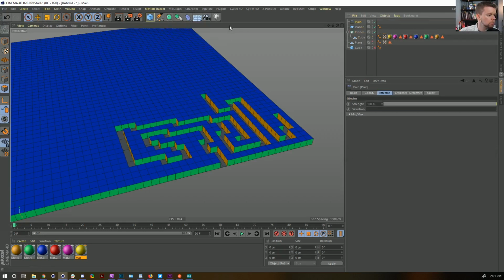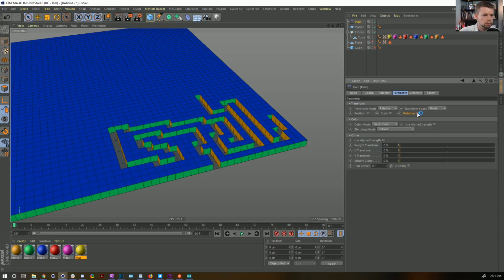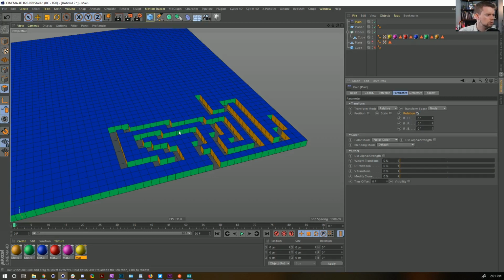I think we want to do a plane deformer. I'm going to make this up as I go, but we're going to do a plane deformer. Let's turn on rotation, and I want them to be able to randomly rotate. Now, it can rotate 4 times, so that's going to be 4 times 90, so 360. I guess that makes sense. So it can rotate up to 360, and am I spinning the correct direction? Yeah, any one of them is fine.